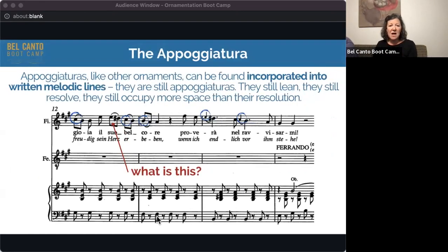So here we have one more example. This is Fiordiligi and Ferrando. We see a question of Derek. Derek is going to play this line, and I want to see in the chat somebody explain, what is that E? What would you imagine this is?